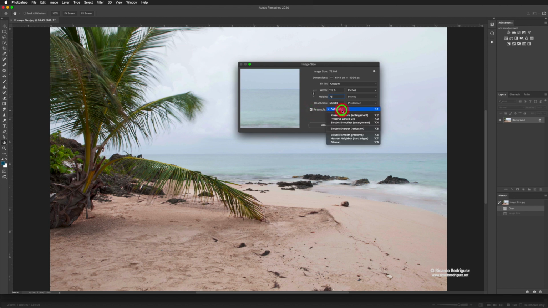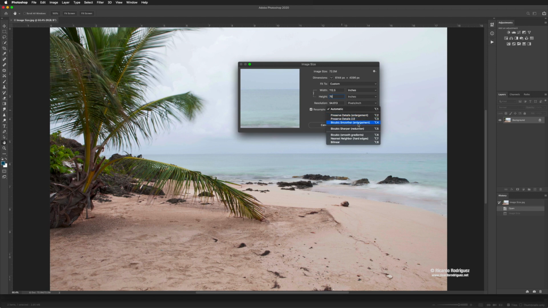Okay, and then for resampling you have different options, and what that means is basically the algorithm, or the math behind it, of how it's resizing your image to make it smaller or bigger. Usually automatic these days, I feel like it's working pretty good, but if you want to go in here, you can decide. If you know that you're making it bigger, you have the option of selecting this one, preserve details enlargement, bicubic smoother for enlargement.